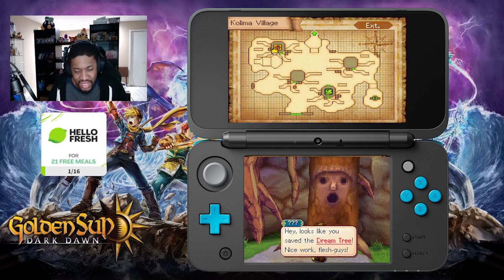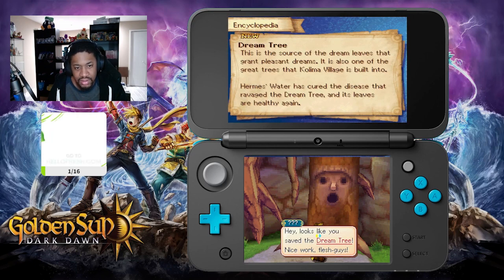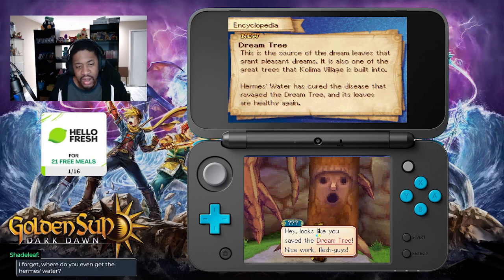Hey, looks like you saved the dream tree. Nice work, flesh guys. This is the source of the dream leaves that grant pleasant dreams. It's also one of the great trees that Kolima Village is built into. Hermes water has cured the disease that ravaged the dream tree, and its leaves are healthy again.